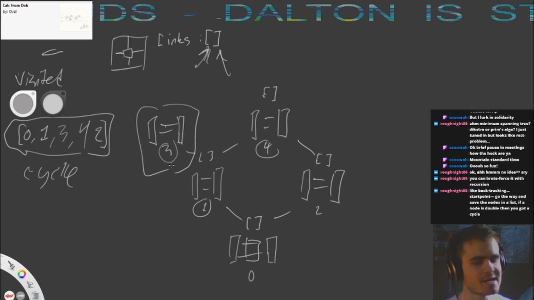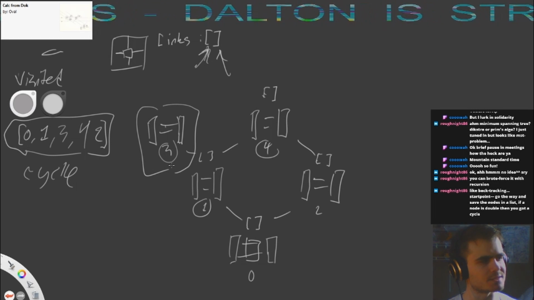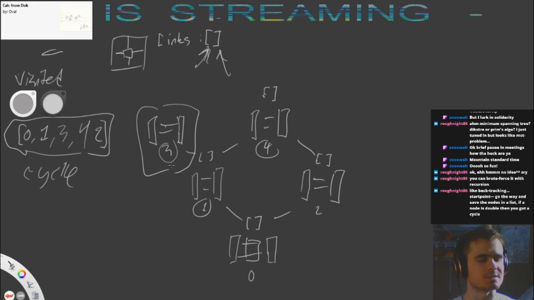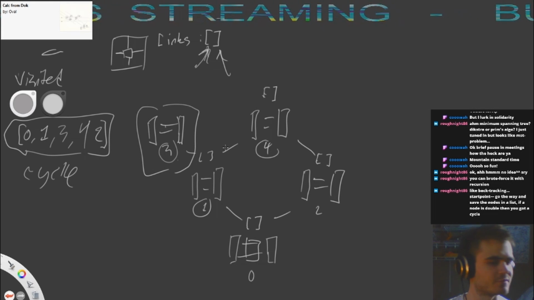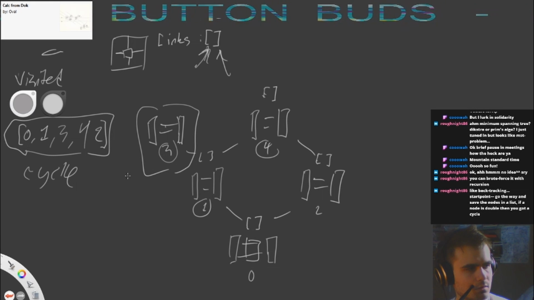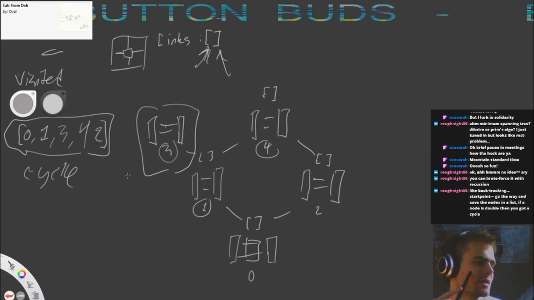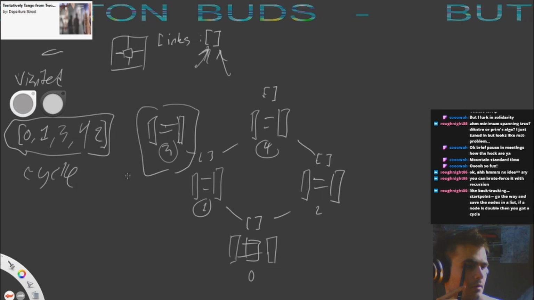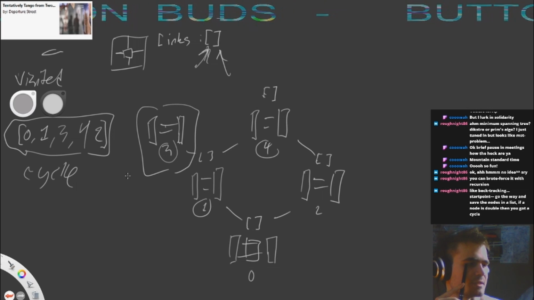So this is an easy way to detect when there is a cycle. But I don't know of a way to get references to just the nodes that make up this cycle. I mean, you could march down this and do another visited.